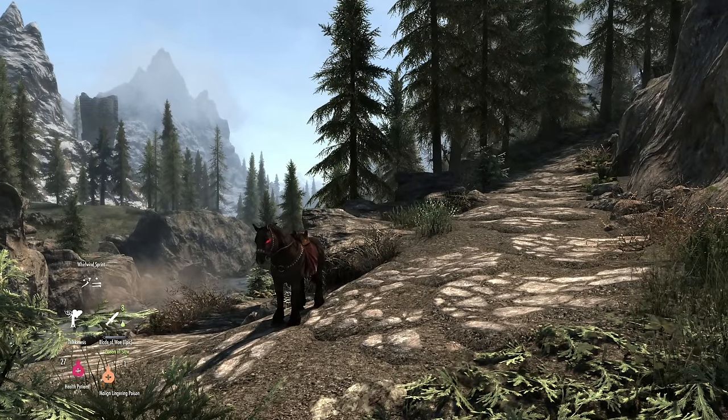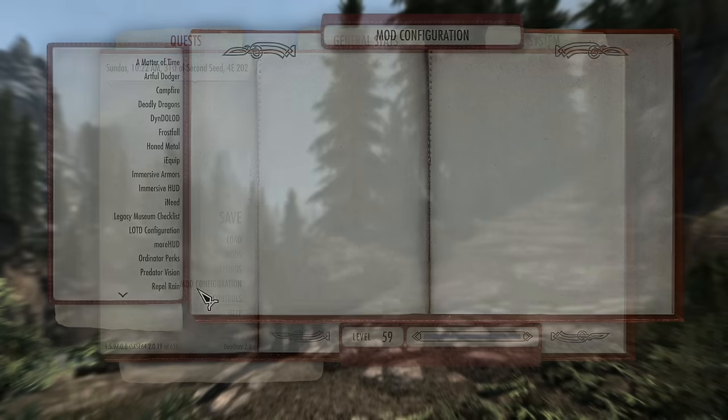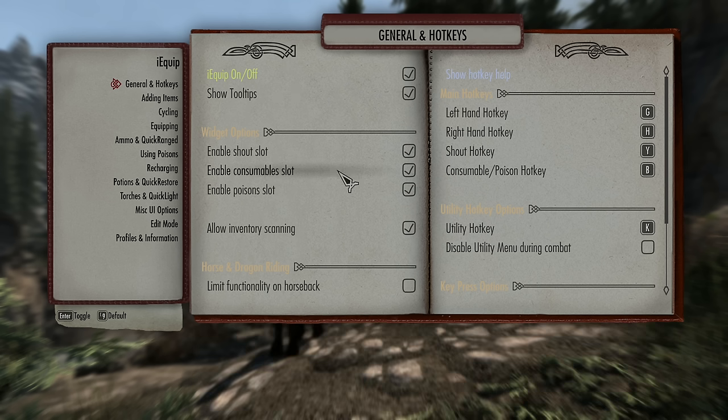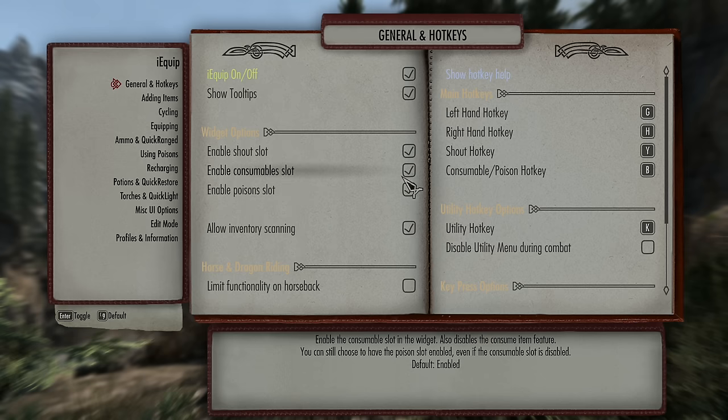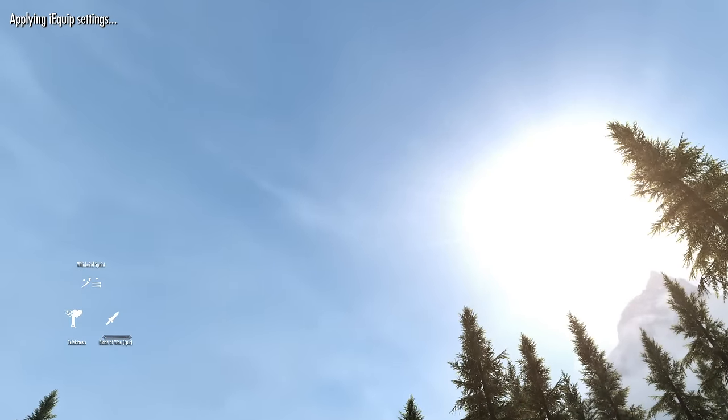In fact, to help focus on that, I'm going to go back to the mod configuration menu for iEquip, go along to the general section, and I'm going to disable the consumables slot and the poison slot. So we can now focus on the powers, spells, and items we've got equipped.